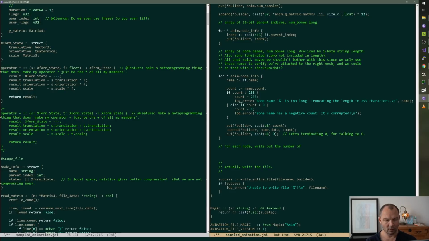Write out, let's say we're going to put 32 bits for each node, describing the properties of the node. We could have put that up here.